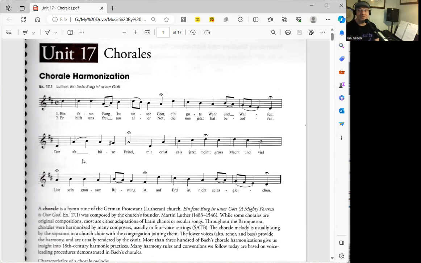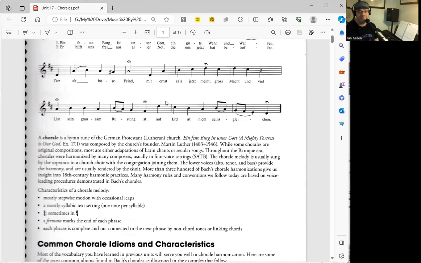And so what he did was he took those original pieces and he took the tune of the music and then harmonized it. And so that's the amazing thing here, is that he took such an interesting melody, such as this piece here, and then he would recreate a four-part piece with beautiful harmonies and other varying things inside.